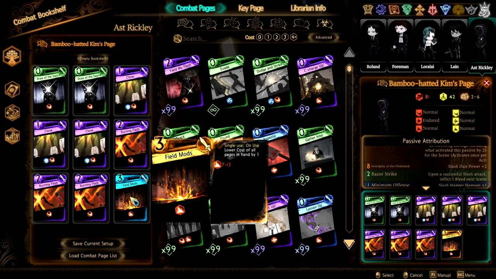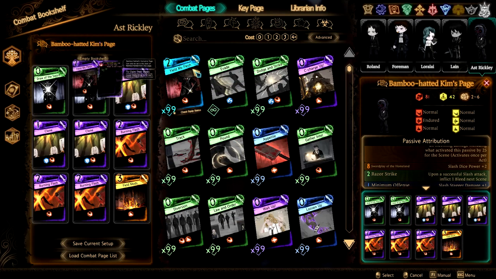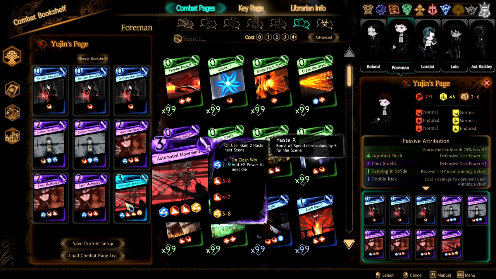Really, we would want everything in this deck to cost less than Burning Flash to make sure it can be used at any given time. The focus for today was in fact this Eugen deck, and I have to say, I liked it quite a lot. Especially when we implemented, what's it called? Keeping in Stride and Double Kick, so that I love that combination of every time you evade an attack, you deal damage and heal health. I think that's really fun. Combined with Ice Splinter, and it's actually pretty decent for general works.